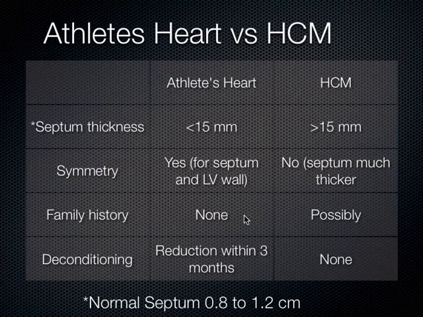And then sometimes there'll be a family history of a thickened heart. Somebody will give you some kind of an idea about that. And then if you decondition the athlete after 3 months, don't let them exercise, the septum goes back to normal, whereas that does not happen in the setting of hypertrophic cardiomyopathy.